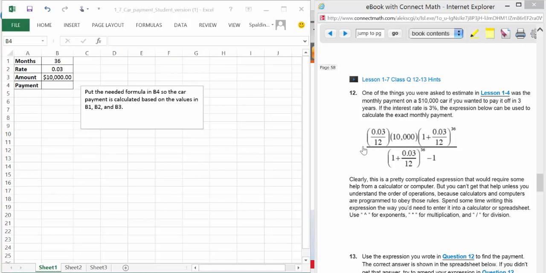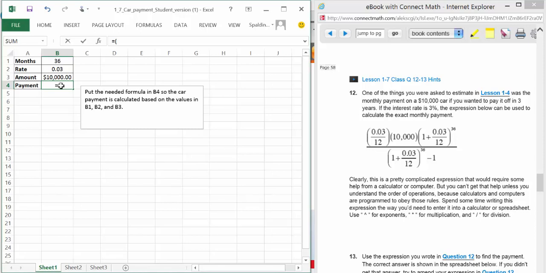We want to be careful that we follow order of operations, and we include all of the parentheses that are here. And we want to also include an additional set of parentheses around the numerator and also around the denominator. So I'm going to go ahead and start by putting it into Excel. I'm going to put equals to put in my formula, and I'm going to put in a set of parentheses. That's the first set, that's going to be that extra set of parentheses around the numerator. And then I'm going to start typing in my formula.